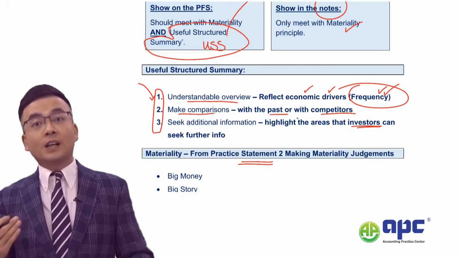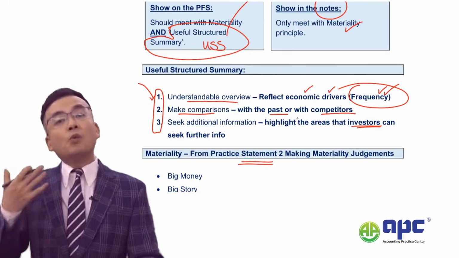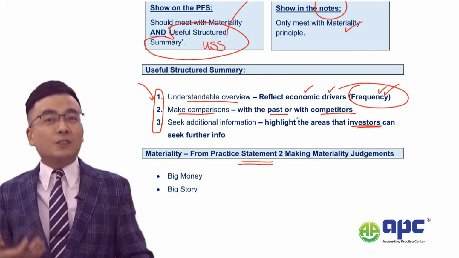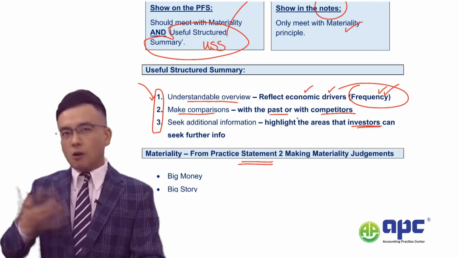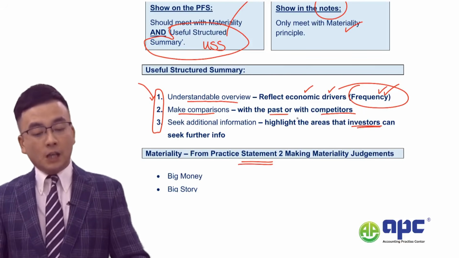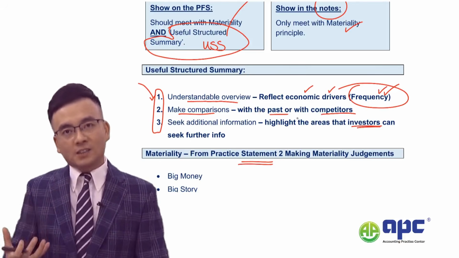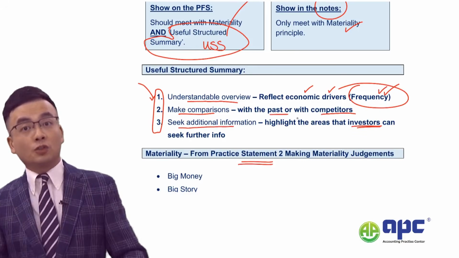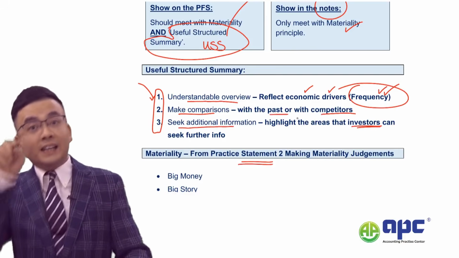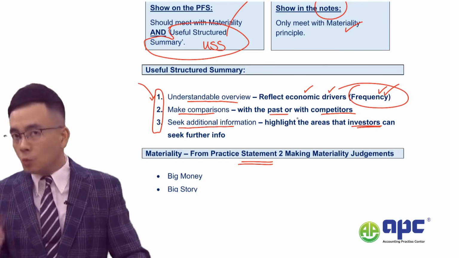If you were to show that separately onto the face of the P&L, for example, I wouldn't say that the investor will be quite interested in that too much, because that transaction is not happening quite frequently from my perspective. So if that area cannot attract investors' attention, in order for them to seek additional information in the disclosure note when they see the highlighted figure onto the face of the primary financial statements, I wouldn't say that the third criteria would be met.